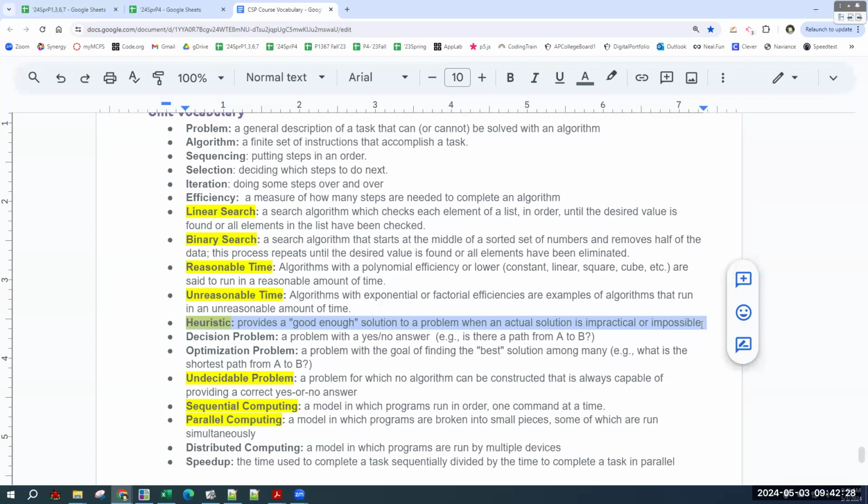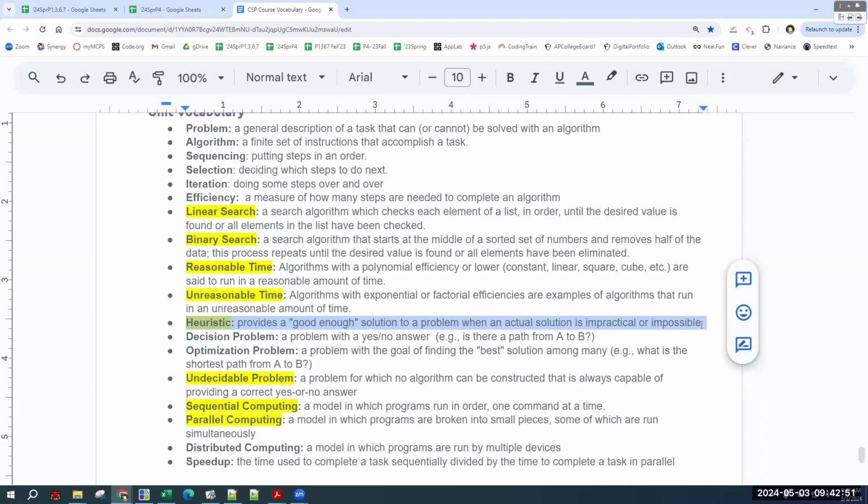Sometimes it's better to just get a good answer and move on, where you might not know what the best answer is, or it might take an unreasonable amount of time to find the optimum answer, or the optimum answer isn't known. We did talk about this when we talked about compression.